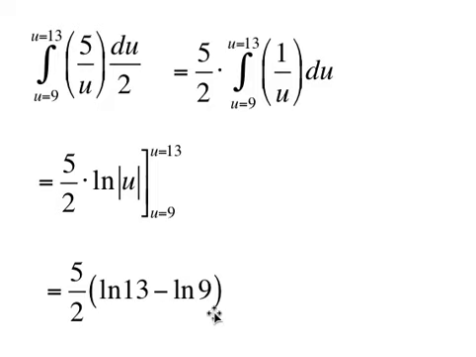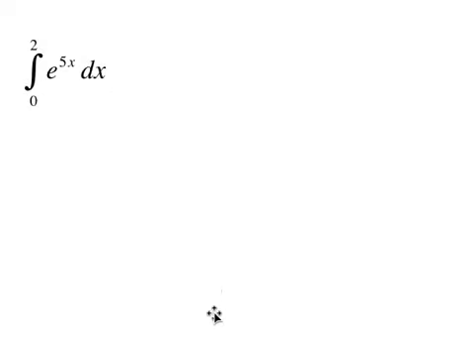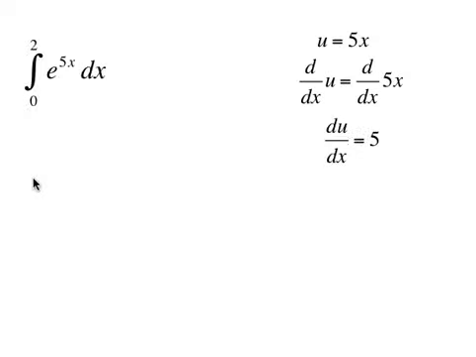And let's take a look at another one. We have the integral as x ranges from 0 to 2 of e to the 5x dx. So there's not much choice here for the u. u is going to equal 5x. Now, if u equals 5x, these endpoints are going to have to change. So let's go through the process. u is 5x, so the derivative with respect to x of u is the derivative with respect to x of 5x. So du/dx is 5. Of course, the derivative of 5x is 5. I like to solve for dx. If I'm going to do that, du is 5 dx. du divided by 5 will be dx.